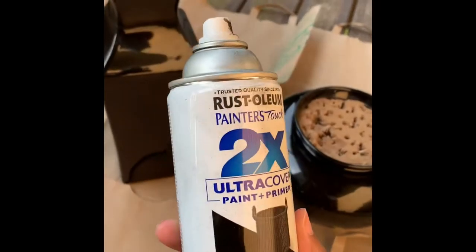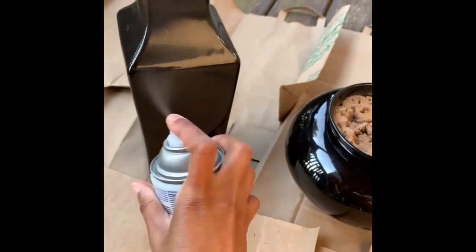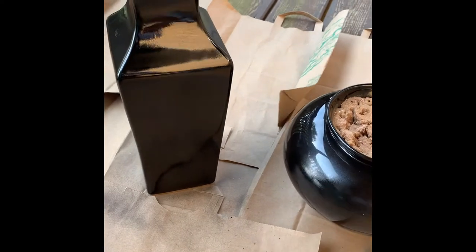I will be using this black Rust-Oleum spray paint to cover my vases. I know my vases are already black, but I'm re-spray painting them black because there are some imperfections in these vases.